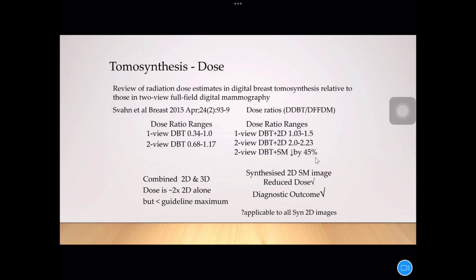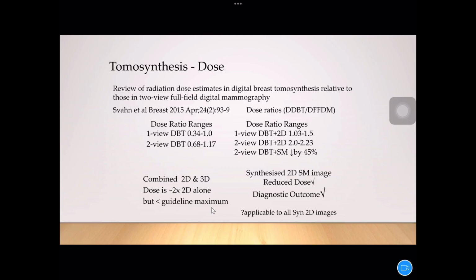So it led to the idea of a synthesized mammogram, right? A synthesized 2D image, which, if we were to use it, we could decrease the extra dose by 45%. Combined 2D and 3D more or less doubles the dose of doing just a 2D alone, but it's still a relatively low dose and still well within guidelines.